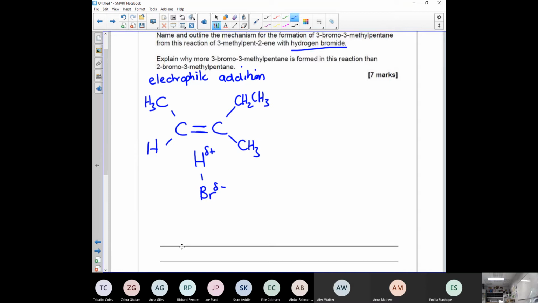So in that double bond, like I said before, we've got a nice amount of electrons moving all around. So those electrons are going to be attracted to that slightly positive hydrogen. So I'm going to draw our curly arrow from our double bond to our hydrogen. What's that showing? It's showing the movement of those electrons in that bond, breaking off and forming with that hydrogen. So basically that is showing us forming a bond between one of those carbons and that hydrogen, okay?